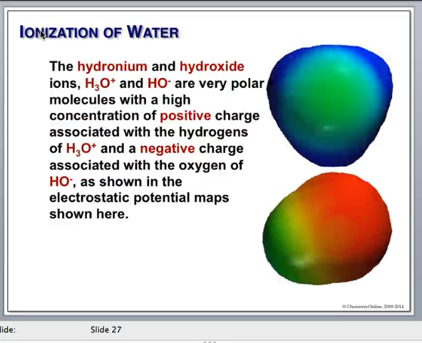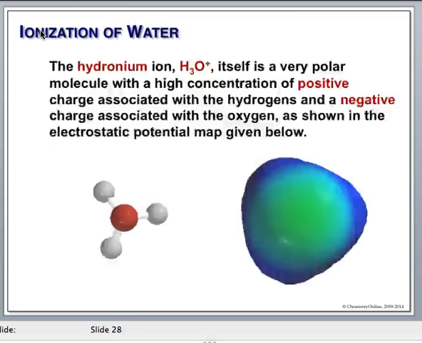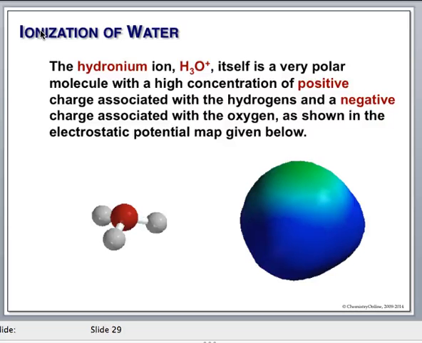Let's just look at the hydronium, because it's easy. This is H3O+. If we do an electrostatic potential map, there's our oxygen in the middle. We have a big blue belt around here. Tip it on its side a little bit. You can see the whole bottom half of this is just really rich blue. So very electron deficient. And even the oxygen end here barely comes up green. So a very electron deficient molecule.